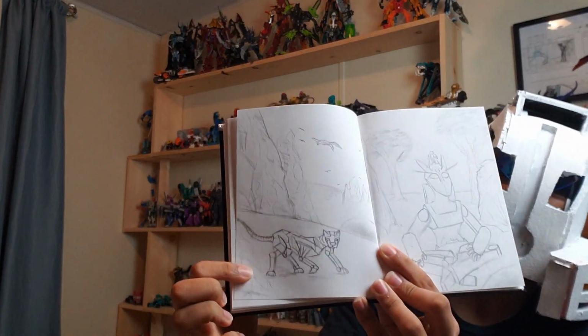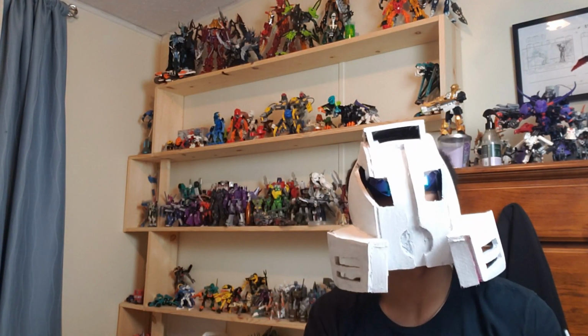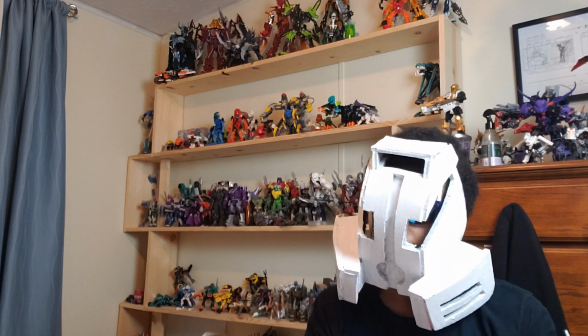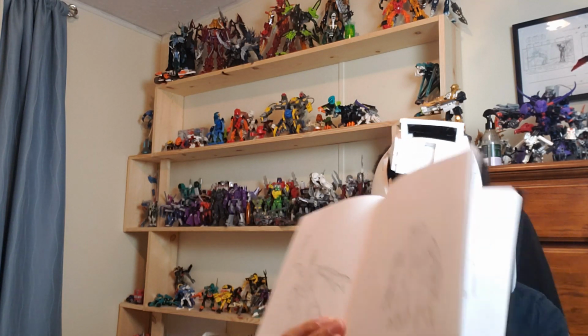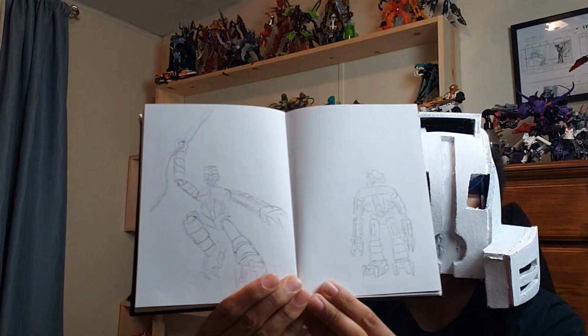And speaking of which, that's the other piece of artwork that I made. You can also find it on Twitter as well. I'm going to be posting it on Instagram and a few other places. These are some early concepts of Terex when it came to the body design.